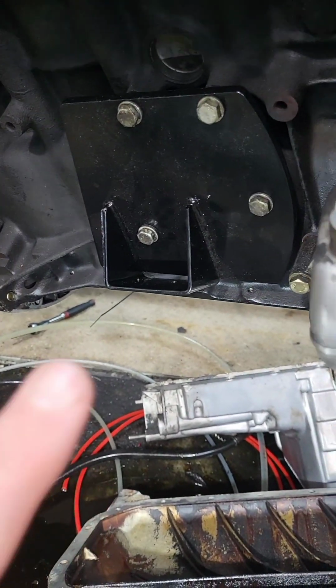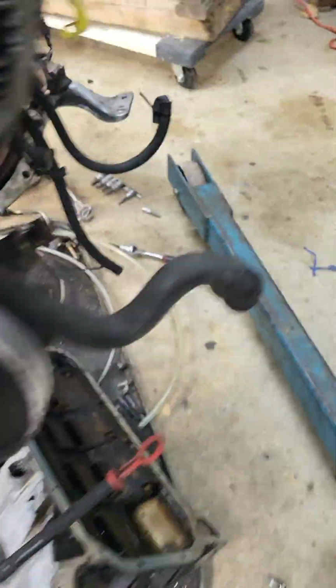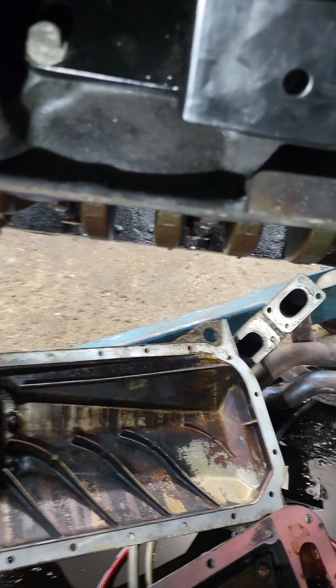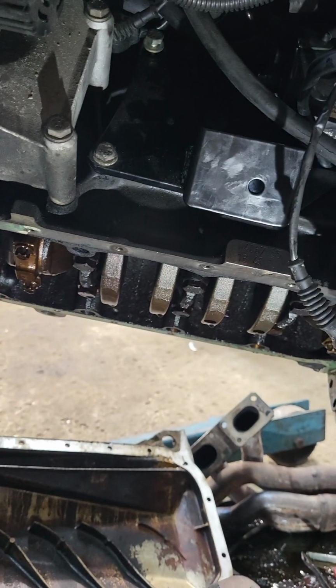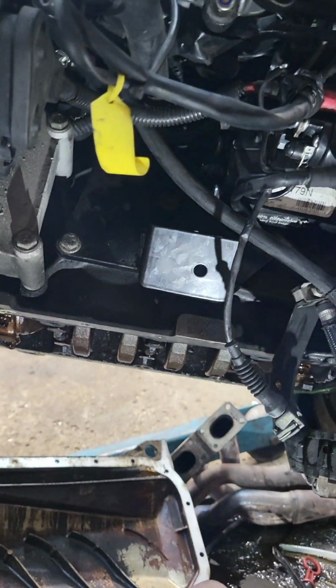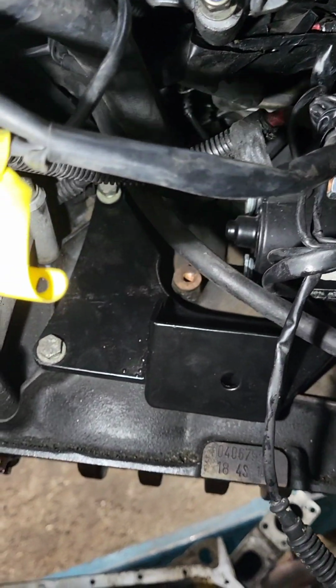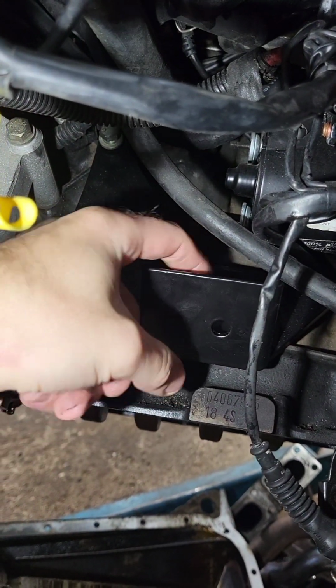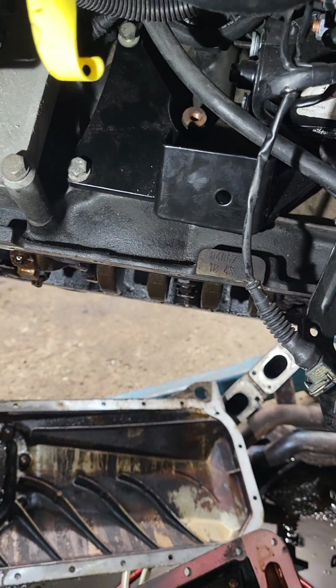This is their passenger side motor mount. I need to get a couple of new bolts for that because those are too long. Then over here is the driver's side motor mount from Classic Dailies. The first snag I ran into is that this bracket fits up in here, and originally it mounted to the engine mount right here, but that isn't going to work. So I'm going to have to fabricate some sort of bracket to mount here. There's a bolt here and a bolt back here that needs to go in, and then the engine rubber mount to hold the engine up goes right there. So that's where we're at.